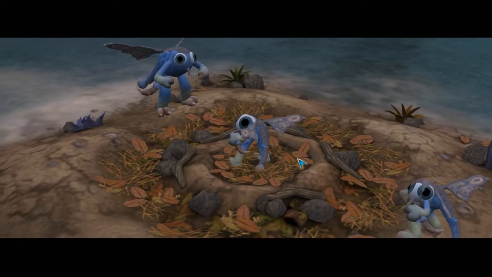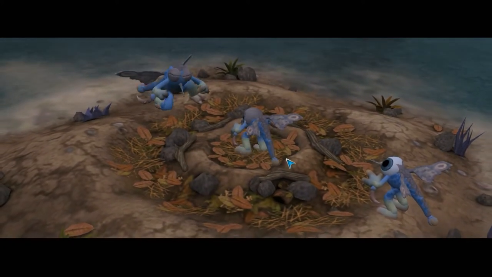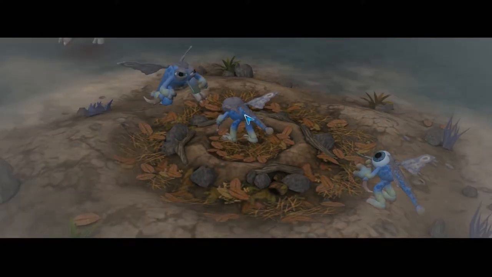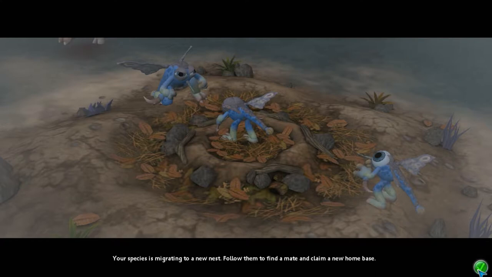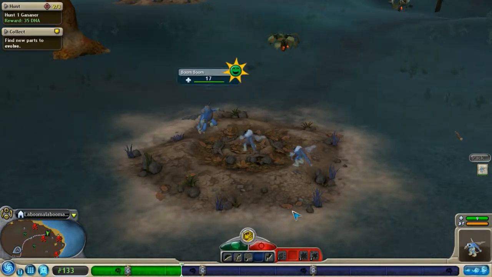Hey, awesome. Two little eggies at the same time. Hey! Your species is migrating to a new nest. Follow them to find a mate and claim a new home base. Awesome. Let's go.